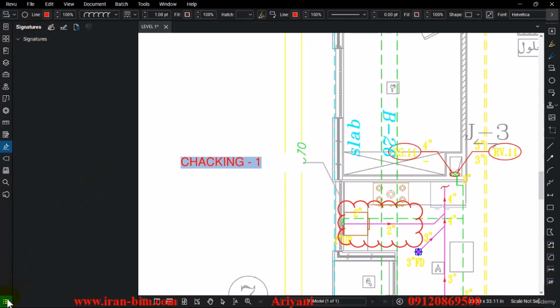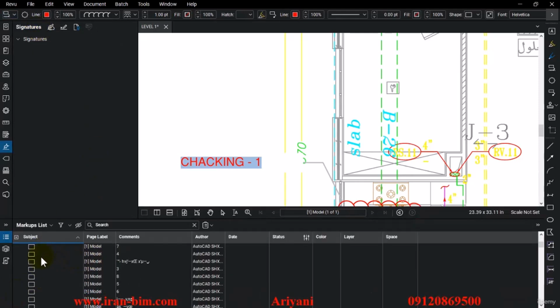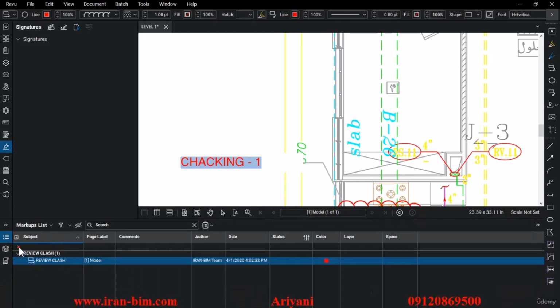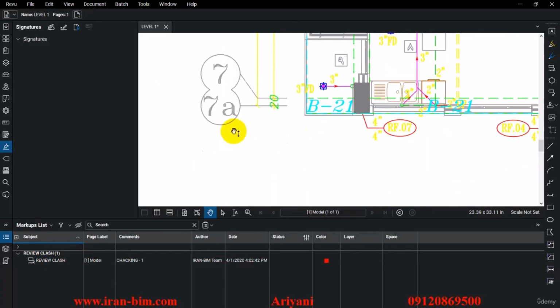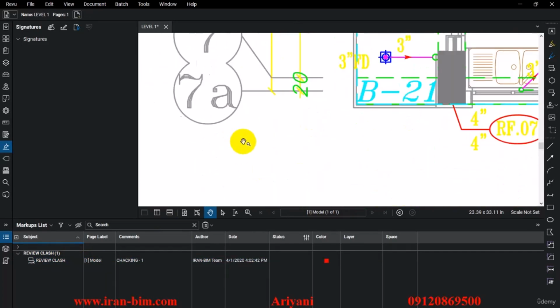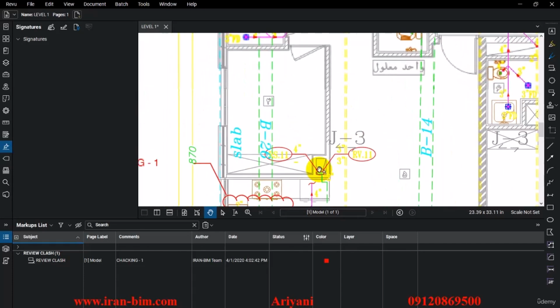And then after that, we'll go over to the markups option down here where we have the complete list. Alright, so after that, I'll go right over here in the plan and signal this part and highlight it as well.